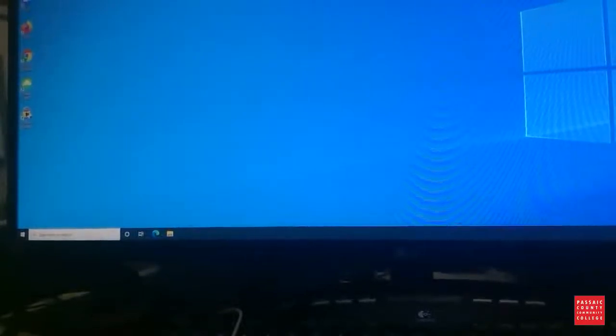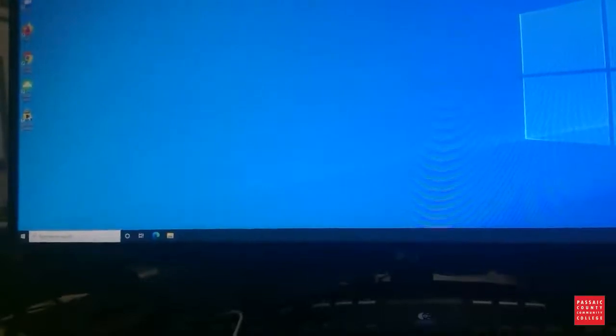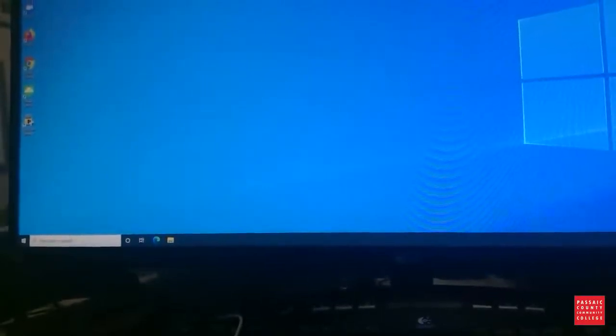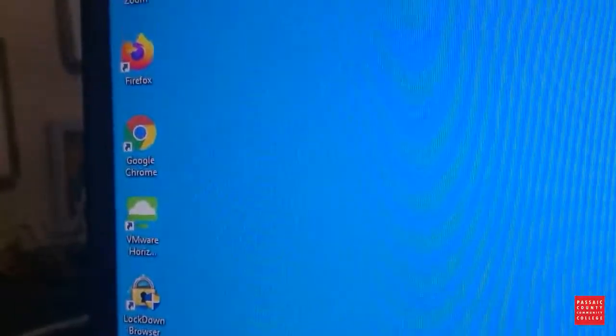Hi everyone, I'm going to attempt, although this is going to be a little awkward, to demonstrate how you would use the Respondus LockDown Browser to take a test. So you'll notice I do already have the Respondus LockDown Browser installed on this computer, and if you haven't done that, you can find that link in Blackboard. And what I'm going to do is double click on that to start the test.